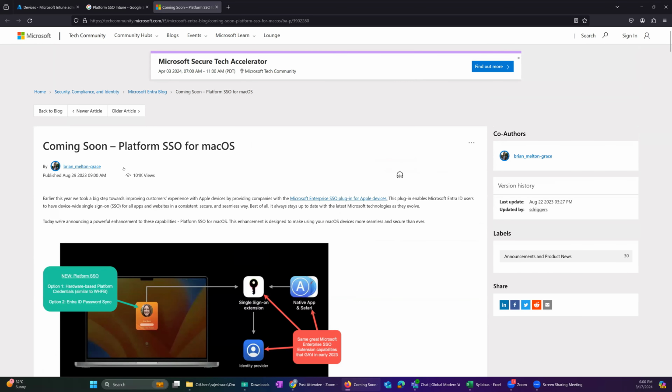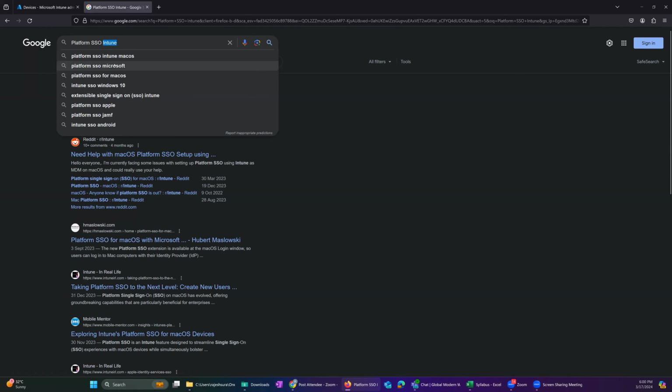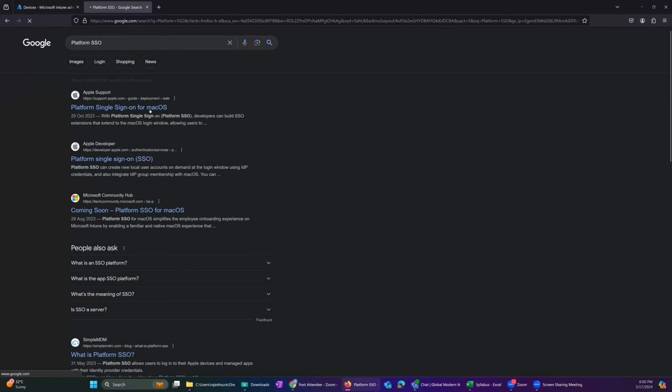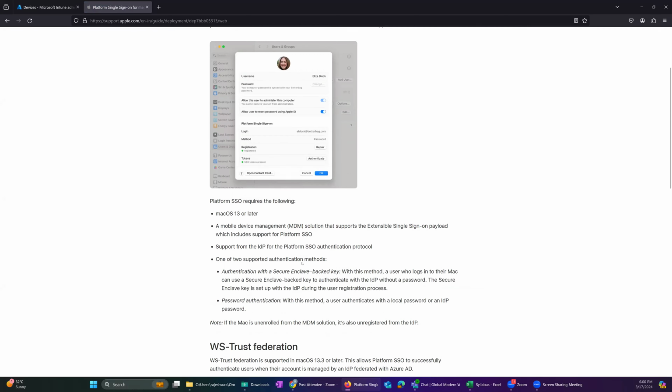Platform SSO is again not created by Intune, this is Apple created, and you are taking that and building on it. Platform SSO is your extension for single sign-on based on your IDP. In our case, our IDP is Azure AD.